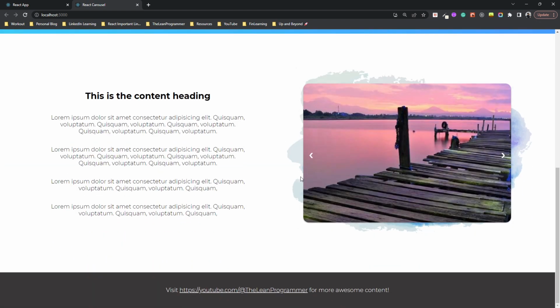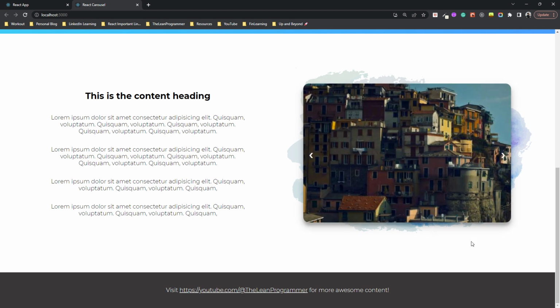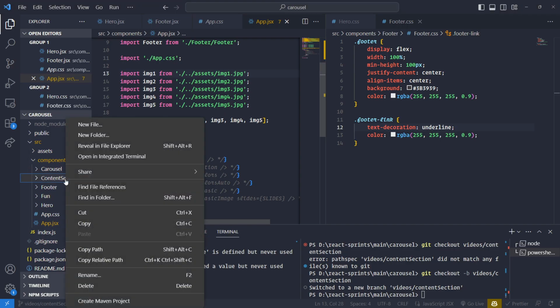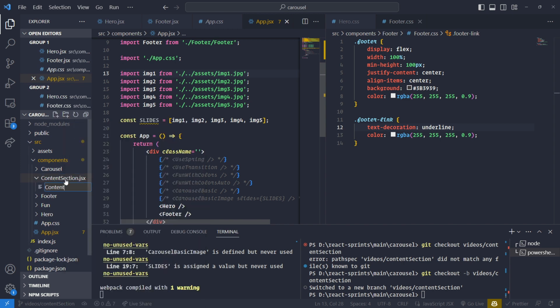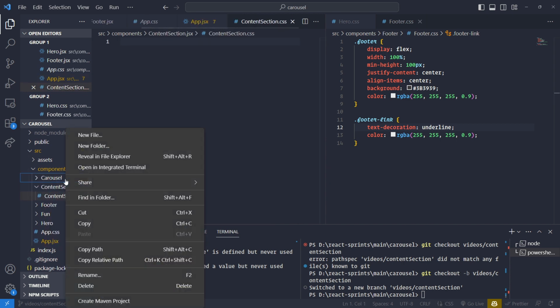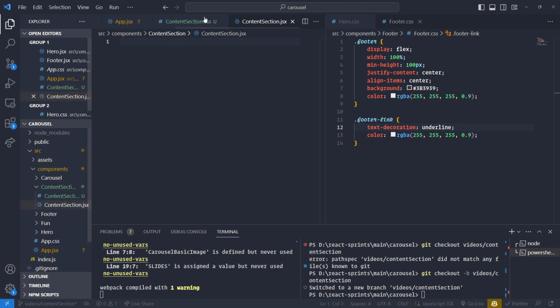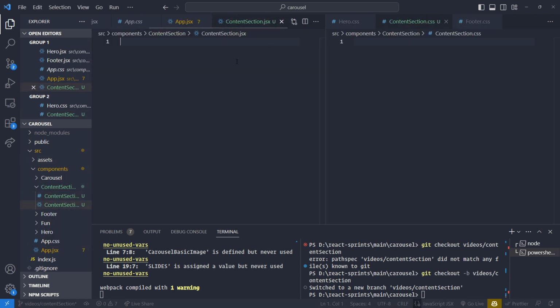So it's not like we are going to build four different sections like these. We are just going to build one of them and try to reuse the contents in that as much as possible. So let's build a parent folder, content section, and let's also have content section dot CSS. Okay, and I named the folder wrong by mistake. Let's fix it and let's have a file called .jsx. Perfect. Let's move the CSS file to the right and JSX to the left.